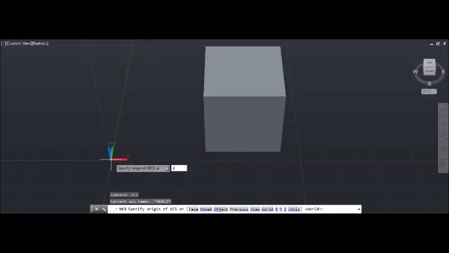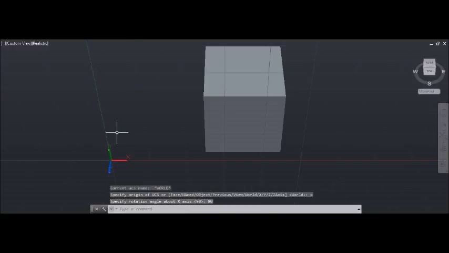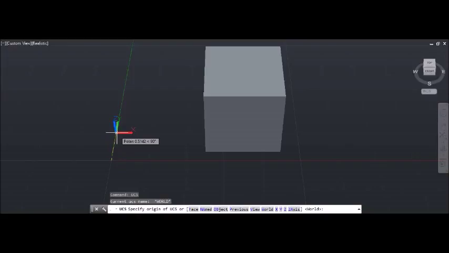So if I do X, and then tell it to rotate 90 degrees, this is the original way here, with the y-axis pointing directly upward, or directly north. If I type 90 for this part, according to the right-hand rule, that would mean that y would point directly upward. And as you can see, it does. The other two commands, Y and Z, also follow this rule.